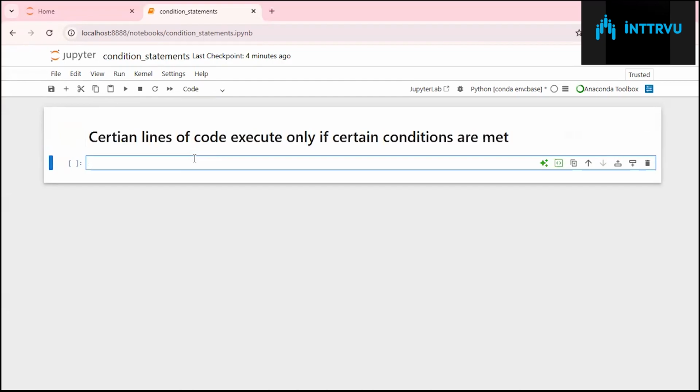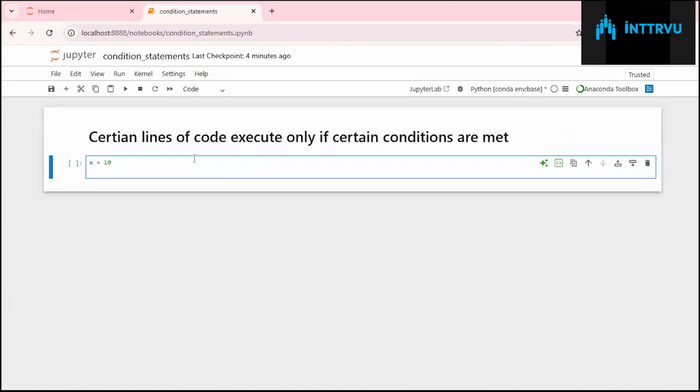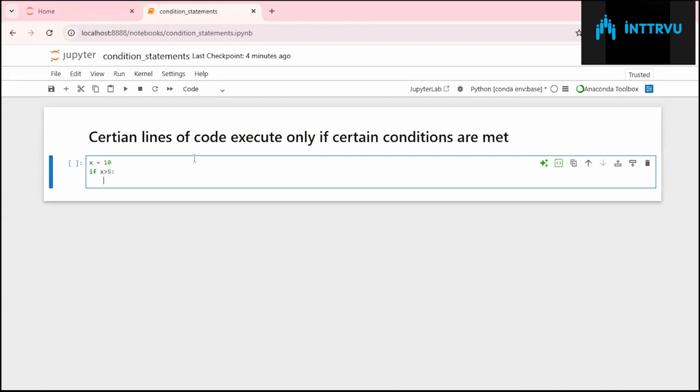But to give you a gist of it, let's take a simple example. Let's say x is equal to 10. I'm taking a value in a variable, and I'm going to say if x is greater than 5, I want to print x is greater than 5.